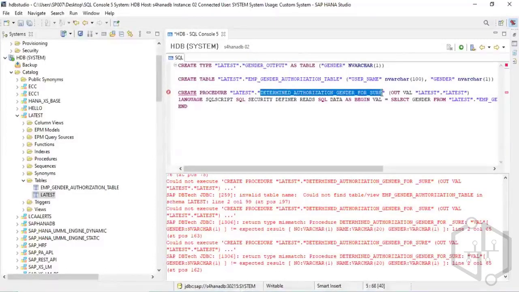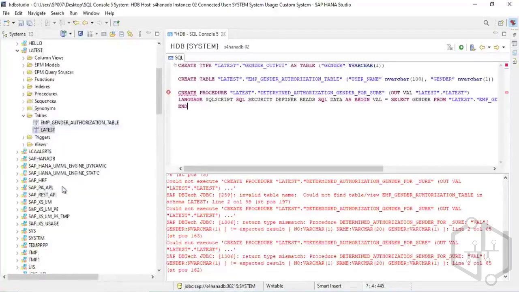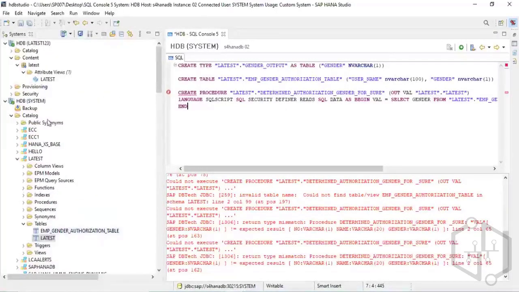Yes. Whenever you are accessing the view, like we were able to access different views, right? Let us say this is an attribute view. Right now, how you are able to see this attribute view is that we have given a static privilege. It's not dynamic. The privilege will not change on its own, right? It will be static. So from user to user, the privileges can be varied using a dynamic privilege.